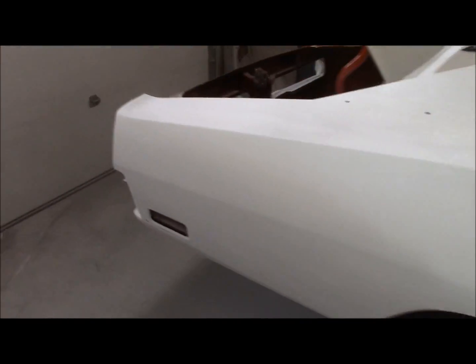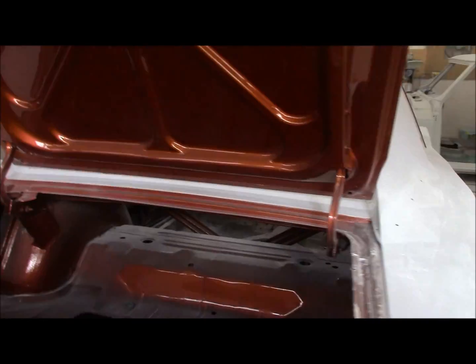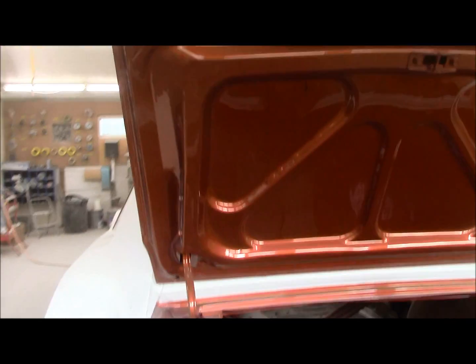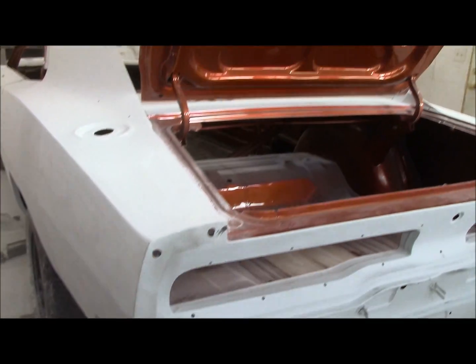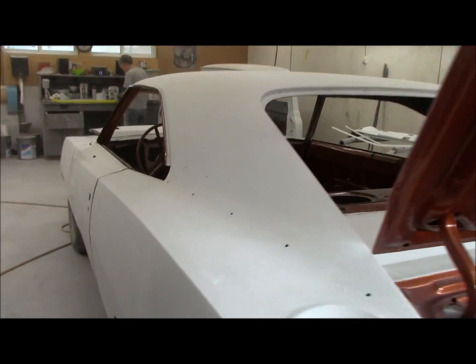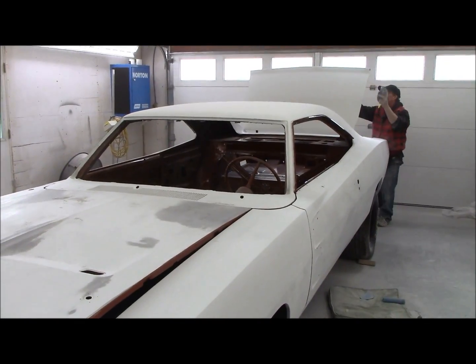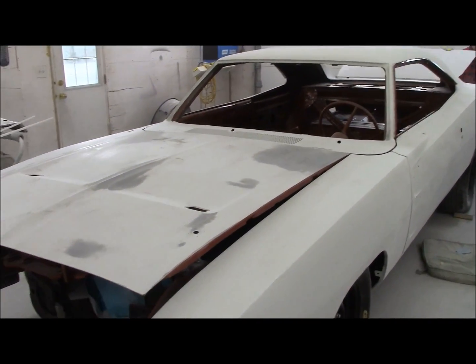And here's my favorite girl. My old Charger girl. We never came up with a name for her, did we? No, we didn't. Anyway. I've been called some rather rude names. So, doing the final block on the body because she's going for paint this week. I think in a couple of days she'll be going for paint. And she'll be all purty when she comes home.